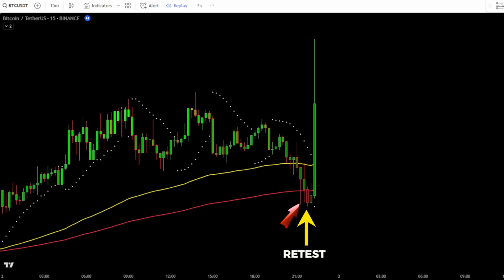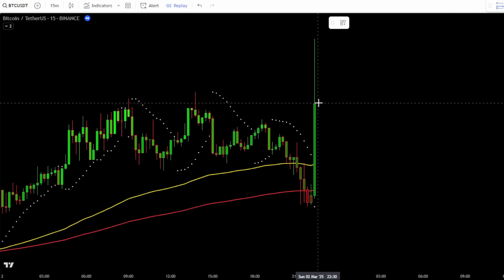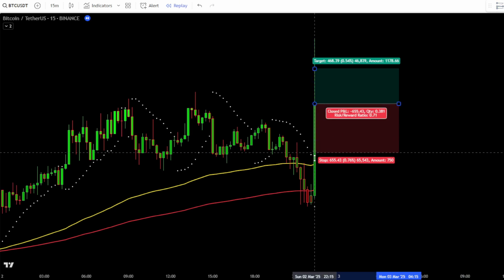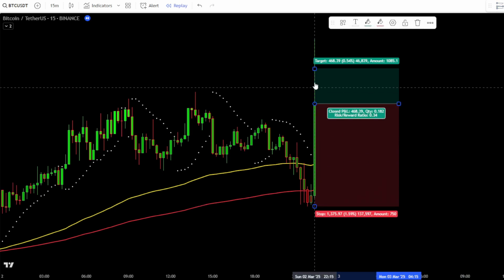Make sure the retest is followed by a candlestick color change from green to red. After the retest and a rejection occurs, marked by the candlestick color changing back from red to green, that is a buy signal. As confirmation, make sure the Parabolic SAR has moved or is positioned below the price candlestick. If all the conditions are met, you can place a buy order after the candlestick has closed.